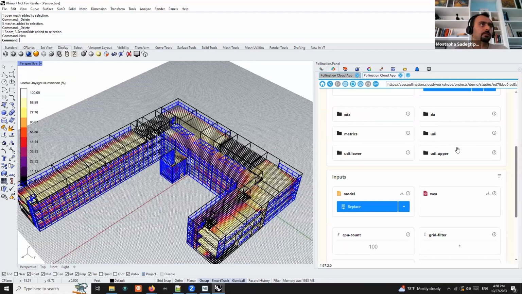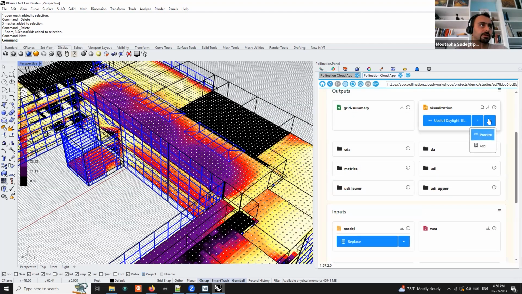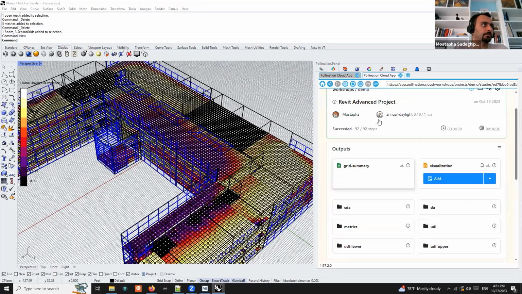Inside Rhino, I can even bake all those results. So I ran the study in Revit, or someone can initiate it from web. I can bring it into Rhino and do all the things that I want for visualization, to customize it, until we get Revit to behave correctly.